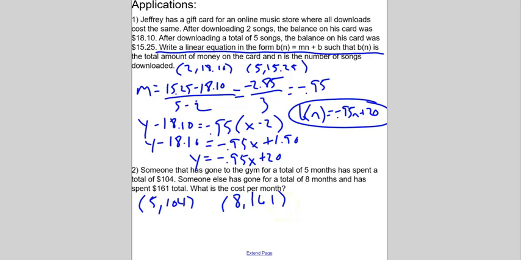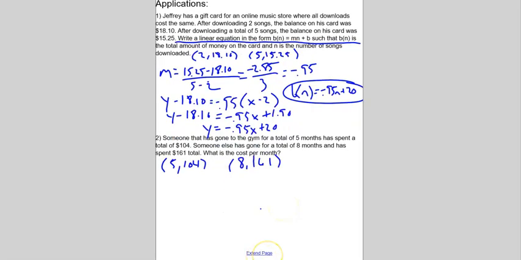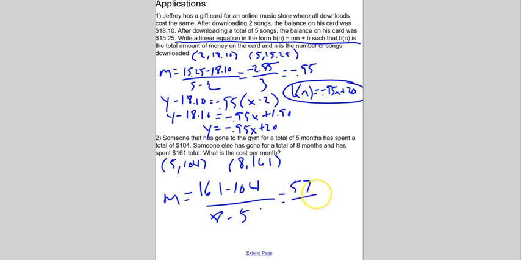Okay, so there's probably some startup fee, which we don't know off the top of our heads, and we could find it. But what I would say is that the ongoing cost is the monthly cost. And so they're asking what's the monthly cost. We can find our slope and then figure out from there. Okay, so we can say 161 minus 104 over 8 minus 5. So if we do 161 minus 104, we're going to get 57 over 8 minus 5 is 3. And then that is 19. So our rate that is constantly being added is 19. So then we know that the answer per month is $19.